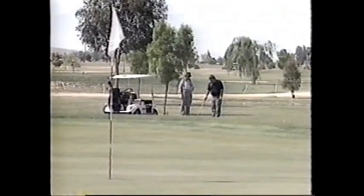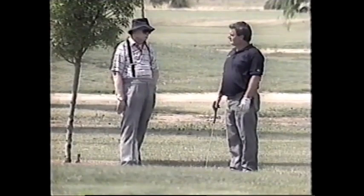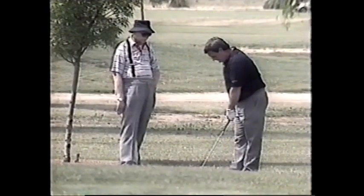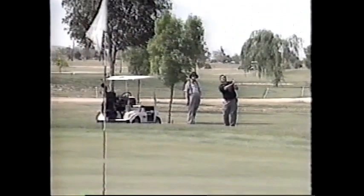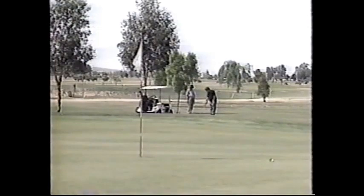This is a high pitching wedge because you've got to carry over that trap, and then you have a downhill slant that'll put impetus on the ball, so you've got to get it high and be able to stop it. You use a regular grip — my thumb is on top of the club — and I come in underneath like so. You have to have your hand coming in edgewise. Weight is slightly more on the left than the right. When you hit this shot, your knee has got to flex. The heel detaches, the knee flexes, so the hip can rotate around the left.